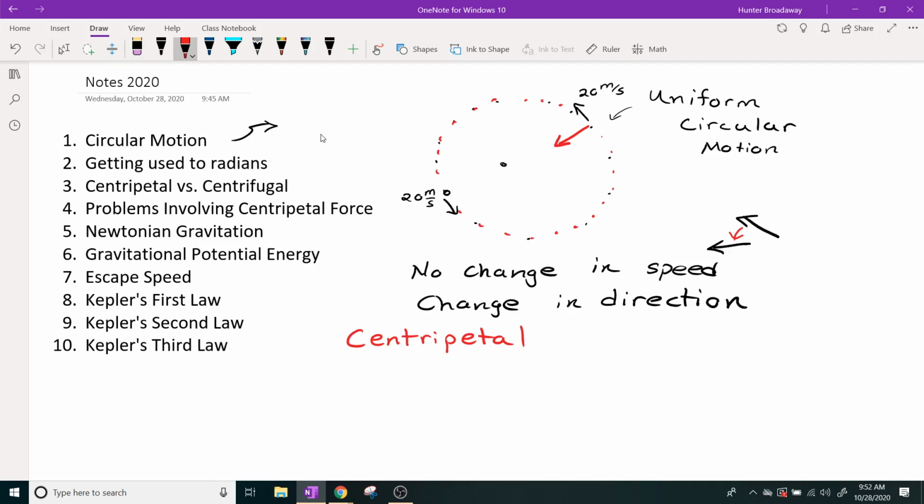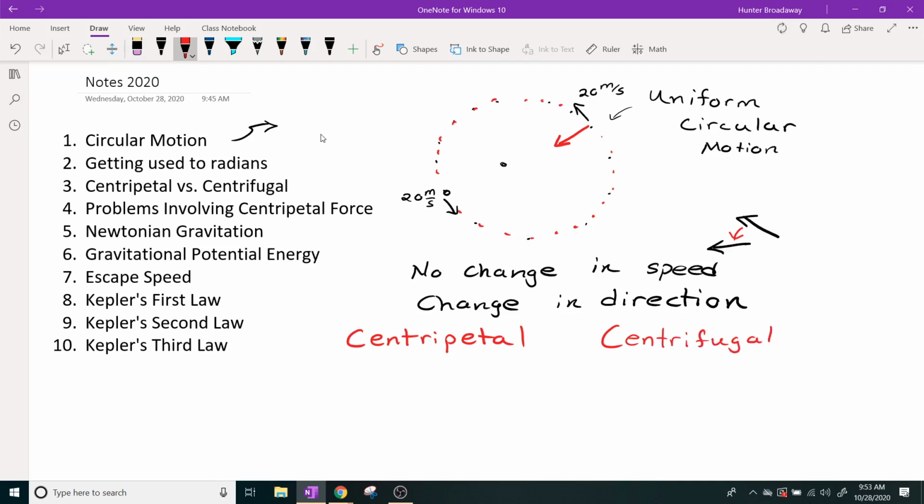Okay. In America, we call it centripetal. If you're from across the pond, you call it centripetal. It's probably actually better to pronounce it centripetal because then people don't get it confused for the other kind of force that makes me cringe a little bit, which is called centrifugal force. This is what they call a fictitious force. So there is a difference between centripetal and centrifugal.